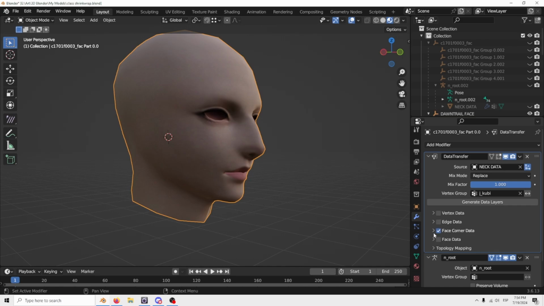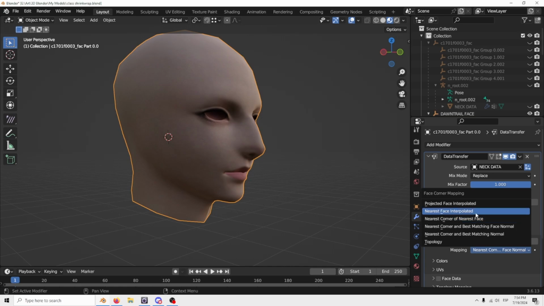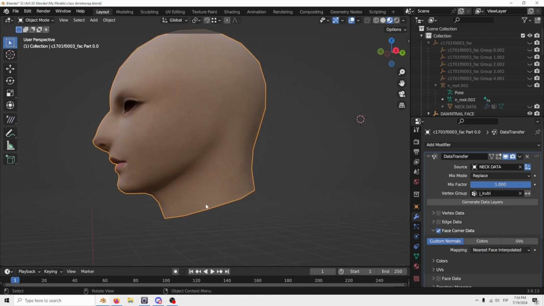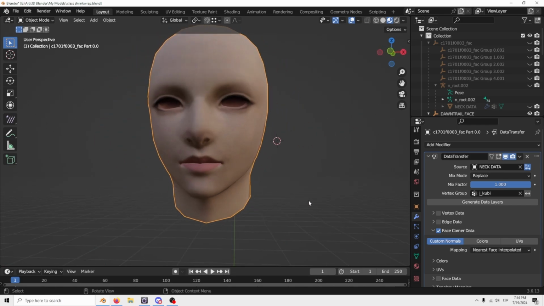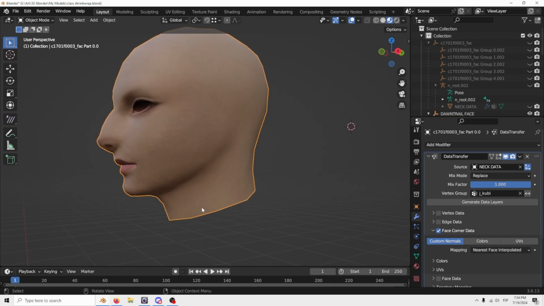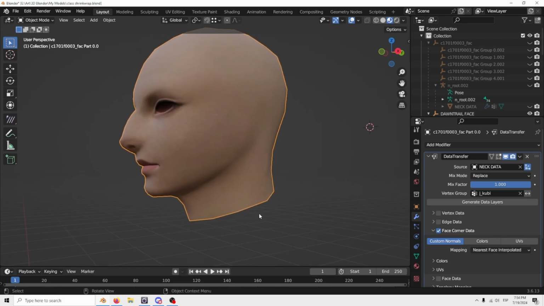So we do the face corner data, custom normals, and then nearest face interpolated. My neck, I don't think, had any issues, so this is moot. But with this, you would be making sure that there's not a weird seam because of the normals.